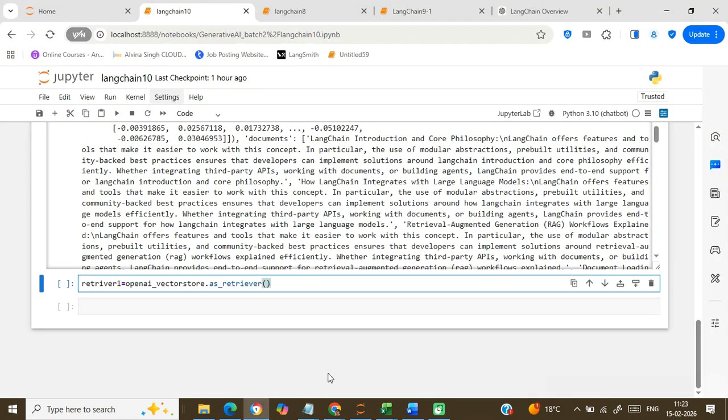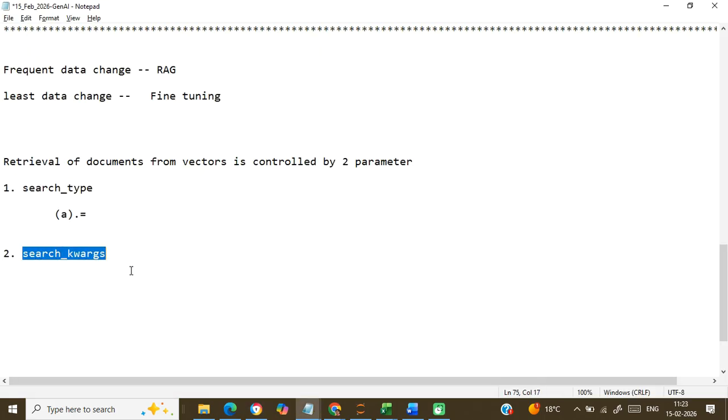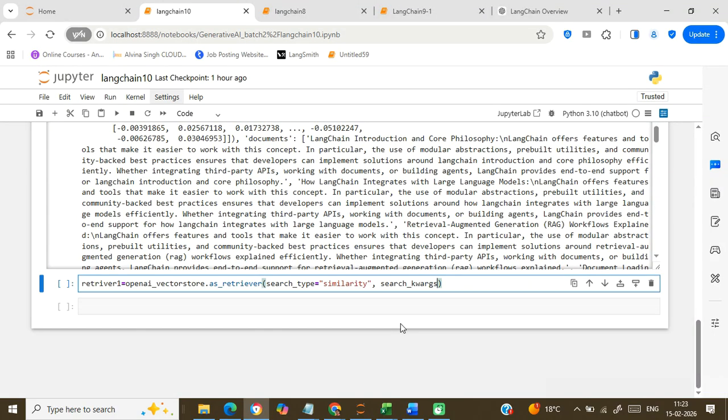Search type equal to, I can define, say, similarity. Similarity search is being utilized, and search kwargs, and what I can give is k equal to 3, and I just need to pass it in terms of key and value, k3.